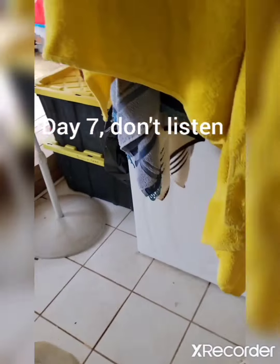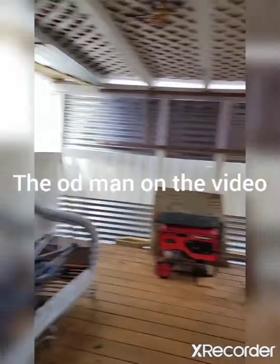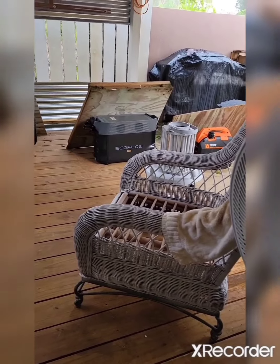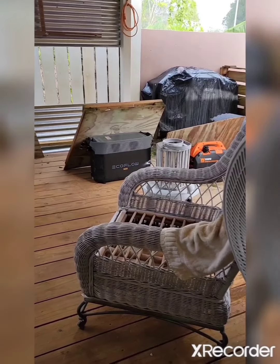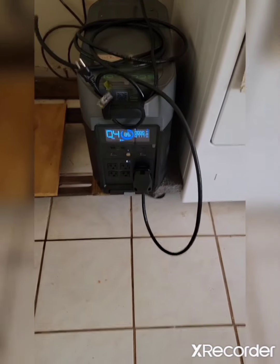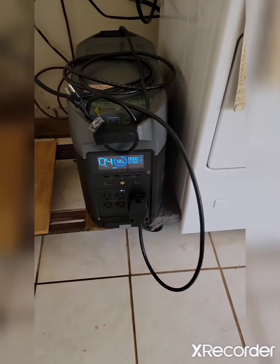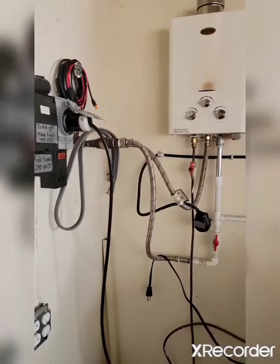Okay, Island Prepper here again. So we're on day 3 of Hurricane Fiona, and we finally got a rhythm established that we figured out. So I got that one running. It's pretty much running the whole house. I had this one plugged in at 7 in the morning, conked out about 2 or 3 o'clock in the afternoon. So it ran 5 hours, maybe 6 hours, I would say. Can't get an exact time on it. Plugged this one in about an hour ago. It said it had 5 hours run time. So we're doing 775 watts approximately. So this will run for another 4 to 4 and a half hours, at 120.